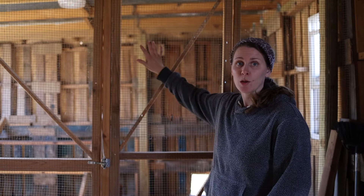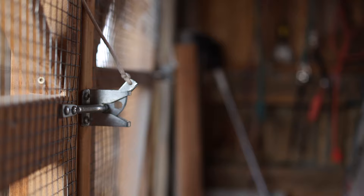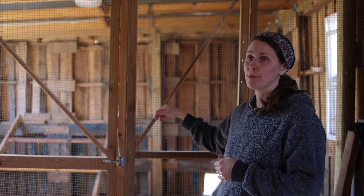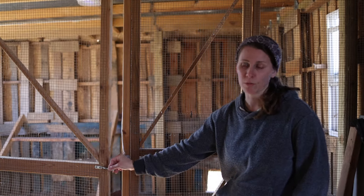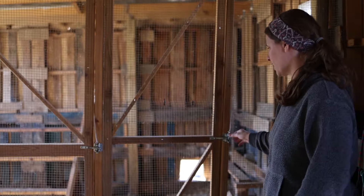First, let me show you the things we love about this setup for our chickens. The thing we did to divide it was make a wall with hardware cloth, and in this hardware cloth wall we put two gates. The idea initially was because we had two flocks — a silkie bunch and the main flock. So we had the coop divided in half in the middle, with a removable fencing panel through the coop. We have two doors here, and they work exactly the same, just one is larger than the other. One opens up to the bigger side and one opens up to the smaller side.